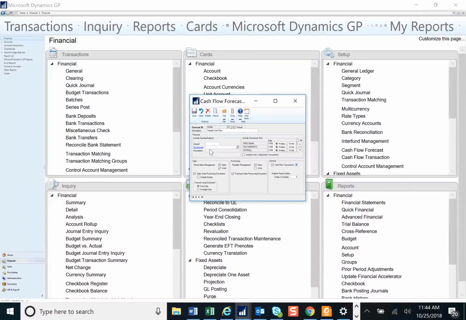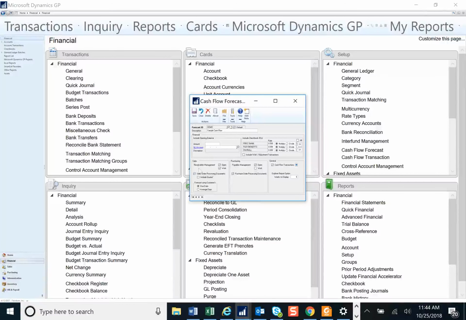And I've got the option of just tracking my general ledger account, or do I want to look at the banks? If I was to choose both of those, then I'd end up doubling up, because what affects these banks also affects my general ledger account. So what I did was I ignored the account, and I chose the banks that I wanted to look at. I chose Uptown Trust and First Bank.